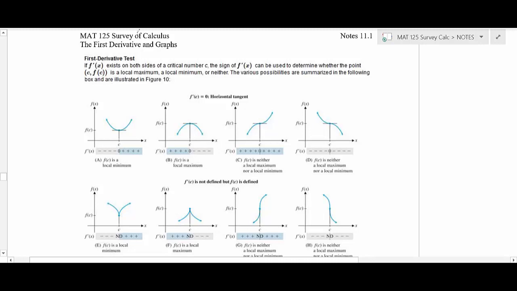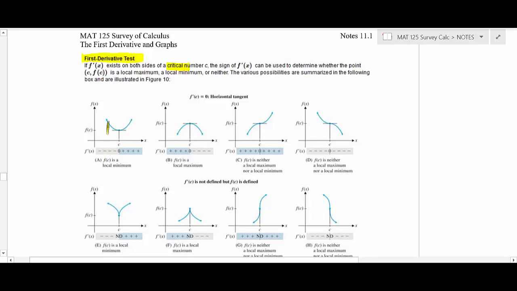Okay, so anyway, here's kind of what we have. We're going to look at what we call the first derivative test. That's really what we just did: we looked at the derivative, and we found critical numbers, and then we used a sign chart to determine where we have maximums and minimums, where it increases and decreases. These are all the possibilities. So you want to study these and make sense of them. You don't want to memorize these. You want to build this as they come up.